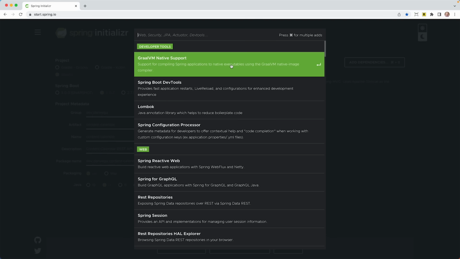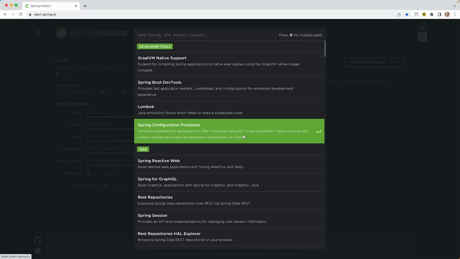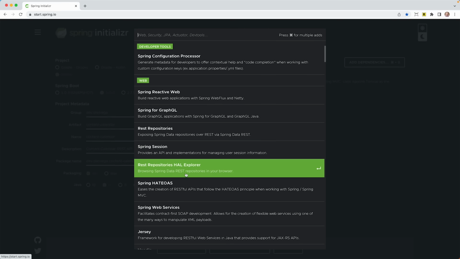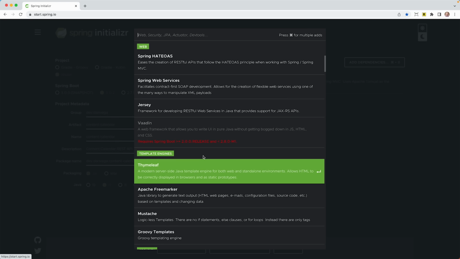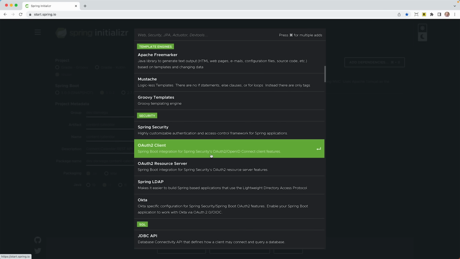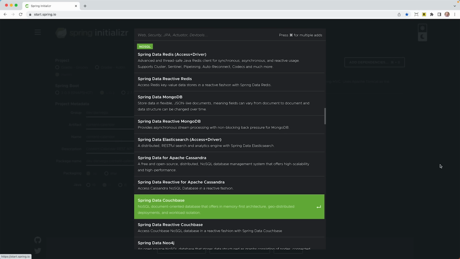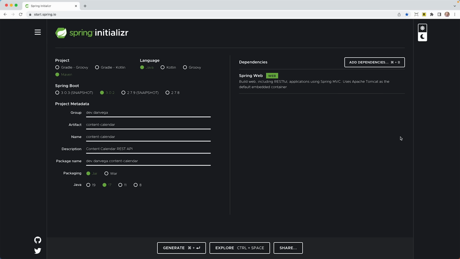Now, if you go in there and look, there are all kinds of things. If you want to do things like GraphQL or Spring Data or OAuth 2 or anything that you could really think of, it is in this list. This is really just a starting point. Remember that. Our application is going to use a lot more than Spring MVC, but that's okay. We can always add dependencies later. So I want to just start with this, and then we'll go ahead and add some dependencies as we need them.